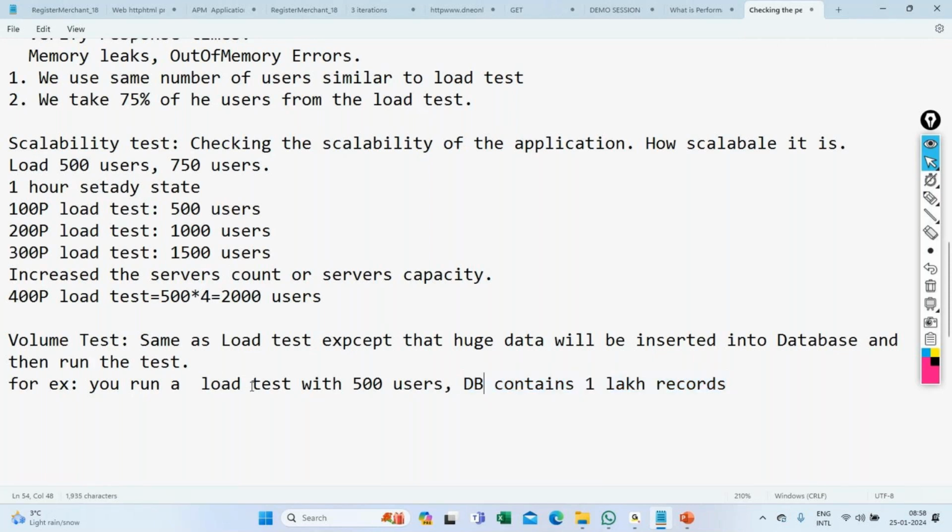So let's say for your load test you ran with some number of users, and at that point in time the database contains 1 lakh records, assume.